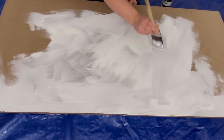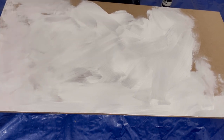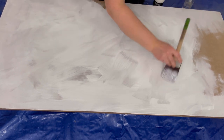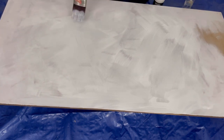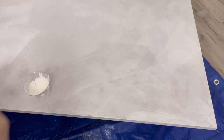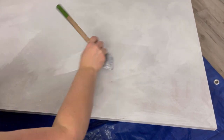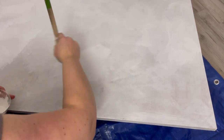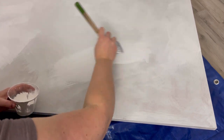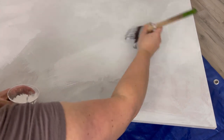Usually canvas is already primed, but we're not using canvas, so this is a crucial step and you don't want to skip it, because if you do, your acrylic paint will just get sucked up into your board or your furniture or whatever you're using if it's non-porous. And when it dries, it becomes all bumpy and crackly and all that nice work that you did gets totally ruined. This is my second coat and I just wanted to show you here that I did put it in a cup. And one last tip about using the gesso is it's really good to start from the center and move your way outwards.